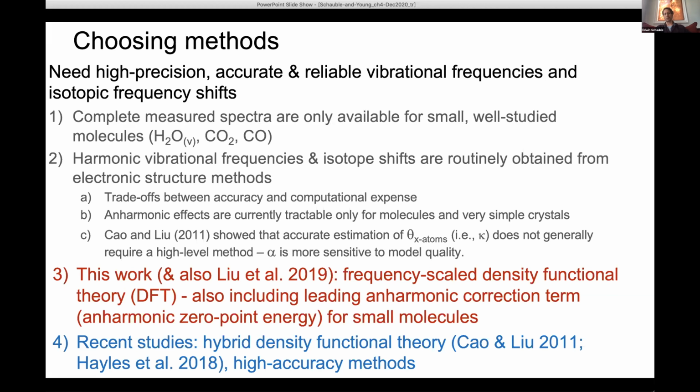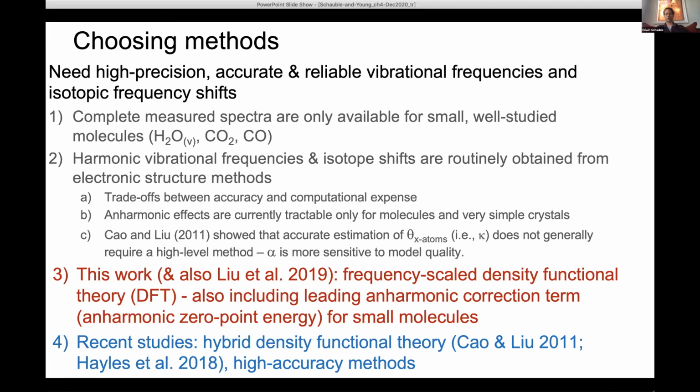It turned out to make the same correction for CO2 and CO, but it makes quite a bit less impact in those two cases. And the results I'm going to show today, I'm going to try to put in the context of previous work. And I do absolutely want to call out that there's been a lot of previous work. Well, maybe not a lot, but there's been important previous work.